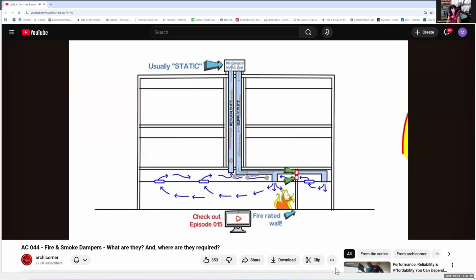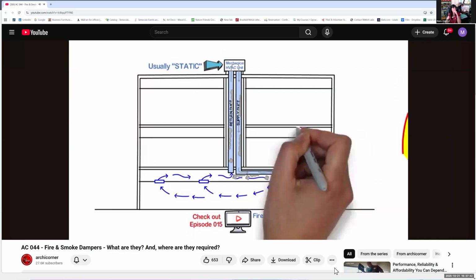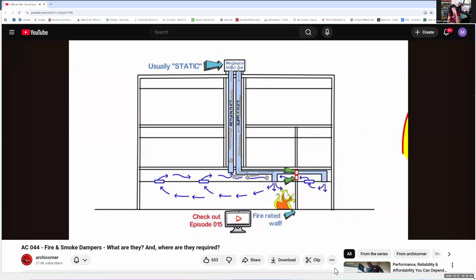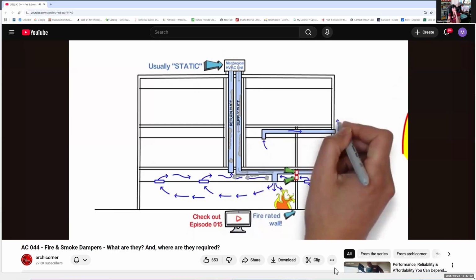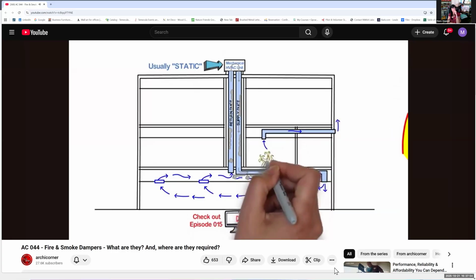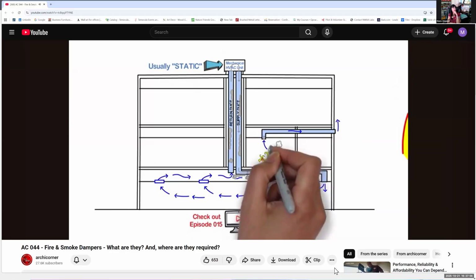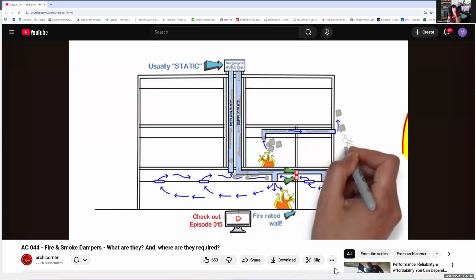As a very brief example, let's assume that we have a fire-rated wall on the second floor. Let's also assume that we have a ducted exhaust that just exhausts air out of the building. In case of fire, this could be engineered so that it helps to exhaust smoke out of a building as part of a very carefully engineered system.